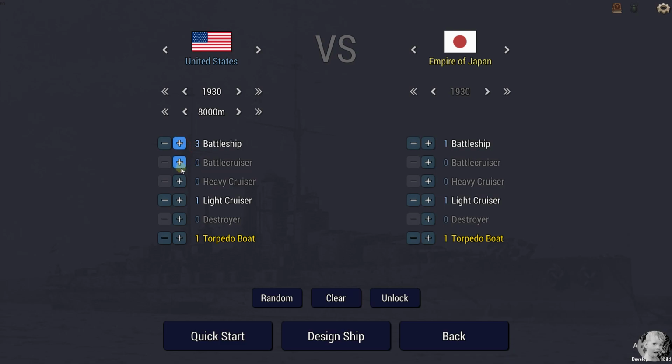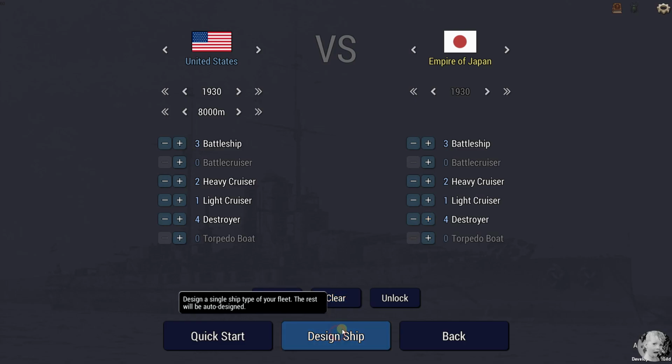The problem I have with more than a handful of ships here is that I've noticed some performance hits on my machine. This game does start stressing her when you get a whole lot of ships in here. Let's give her a couple heavy cruisers, no torpedo boats. I don't know, 4 destroyers. I'm tempted to stick with 1 heavy cruiser. No, 2. And we'll do the same thing for the Japanese side. No torpedo boats, 4 destroyers. Call this fairly even. So we're going to jump in and design this puppy.